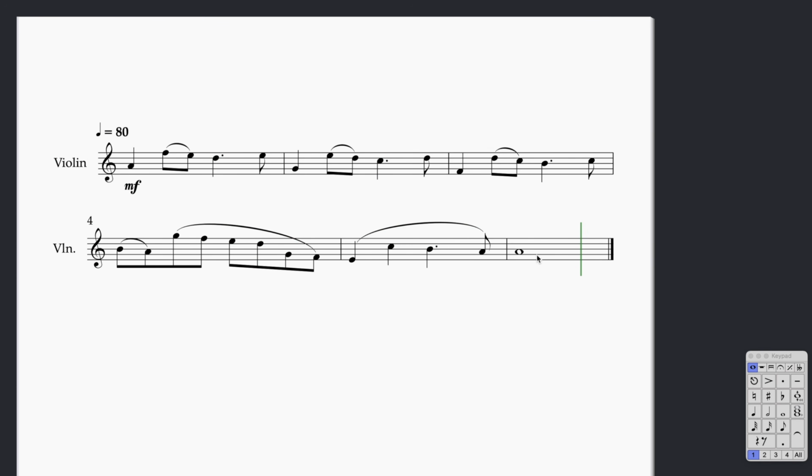Now, if you were interested in what I had to say earlier about this B, about how it felt really strong, there's a harmonic thing going on there. And if you want to understand how to create powerful harmony for your melody, you should check out the video that's popping up on your screen now.